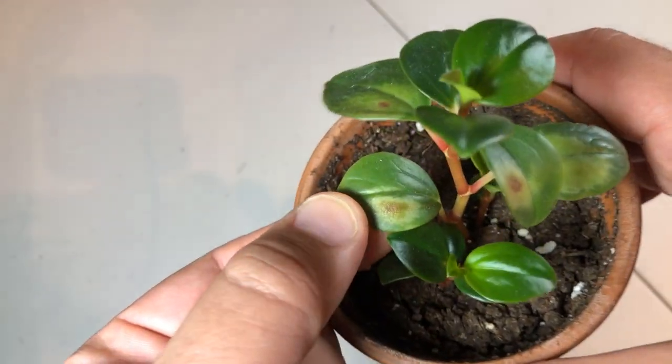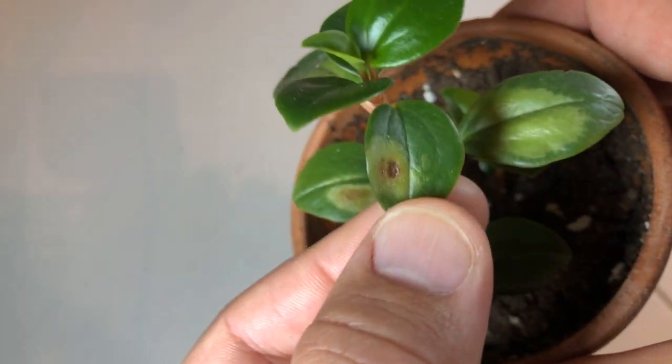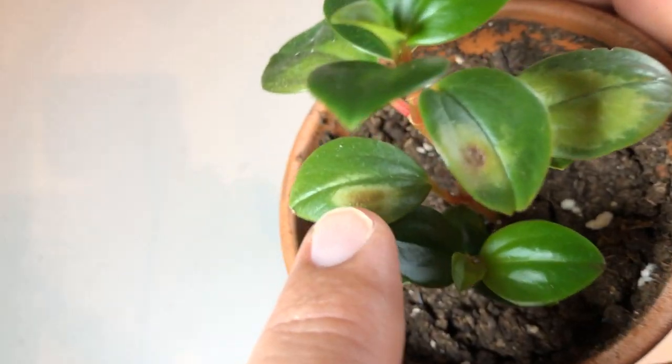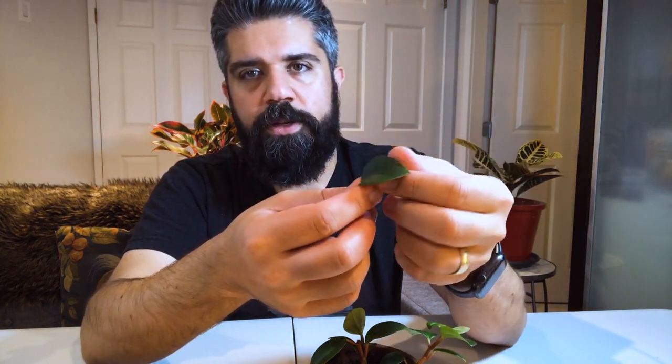To be honest, this is not the nicest leaf. You can see it's got a little bit of a white, almost transparent patch in the middle. This was actually one of my earlier propagations, and this was one of the leaves that got burnt after I transplanted it from water to soil, and I put it in a sunny windowsill, and I should have kept it in a shady area for a little while just to adapt and to get over transplant shock. So this one for sure is gonna be a winner in terms of where I put it. I think this one, you know what, since it's gonna be the very first leaf of a new propagation, I'm not too concerned about the looks of it.